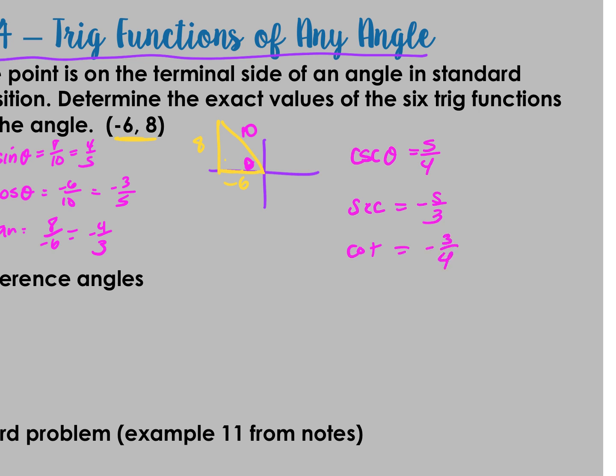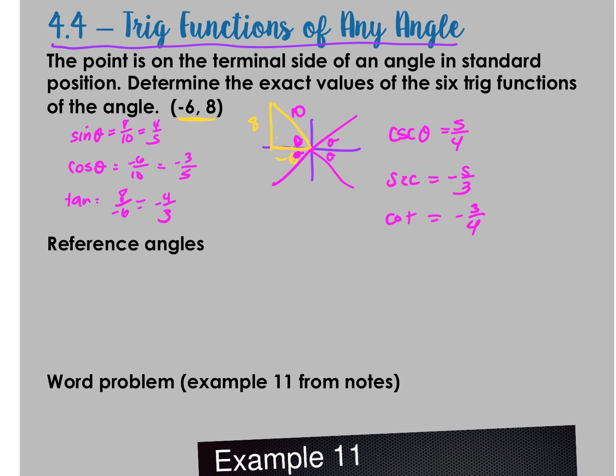The way I first drew it, I put the 8 on the other side. You can't because it's +8. So the 6 is negative, which means you move left. So if theta's here, or if it's here, theta's here. It's always got one side as the x-axis.